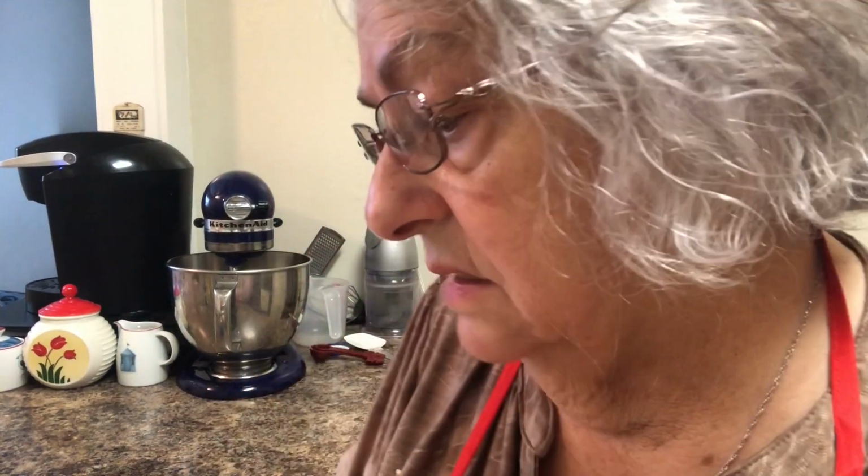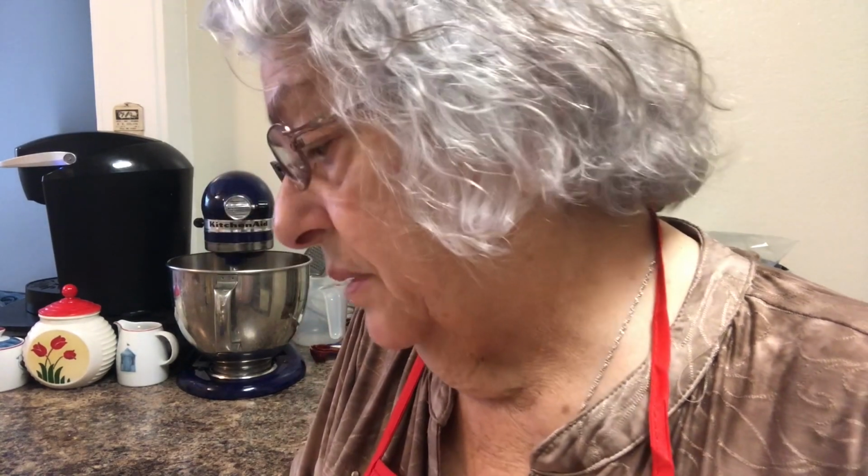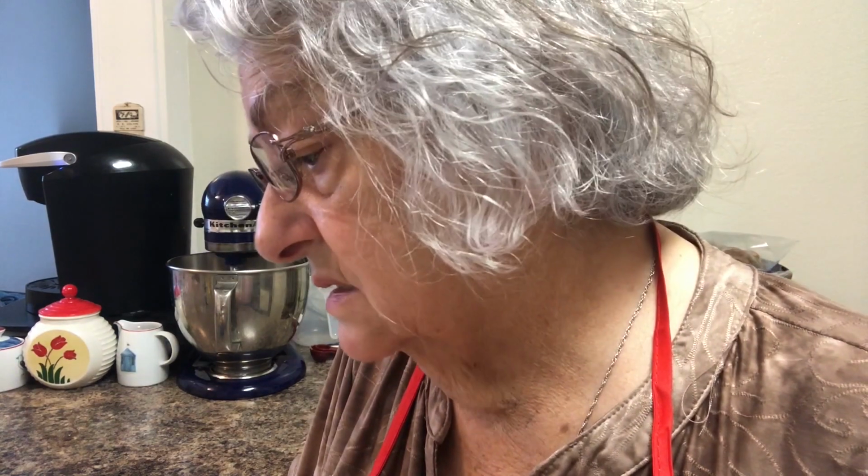So the next thing, after we simmer that for 5 minutes, we're going to take 1/4 a cup of it out and set it aside. And then I'm going to start brushing my wings, and put them on a cookie sheet with parchment paper. It said to put it on a rack, but I'm going to see how the parchment paper does. So I will simmer this sauce for 5 minutes, take out 1/4 a cup, and save it for a little bit later.